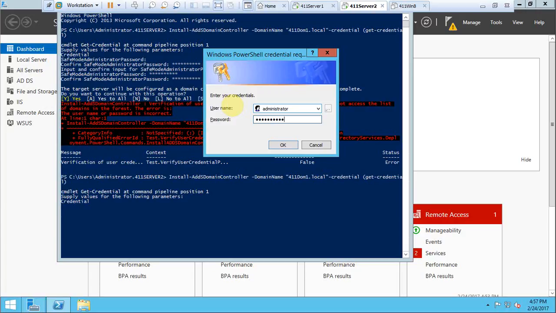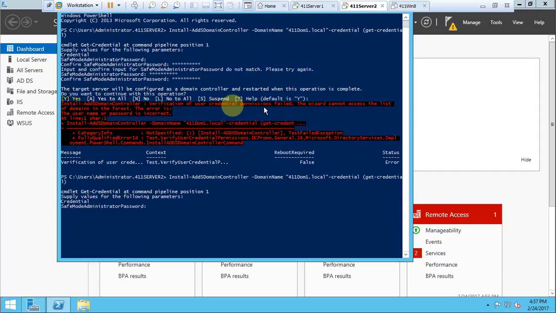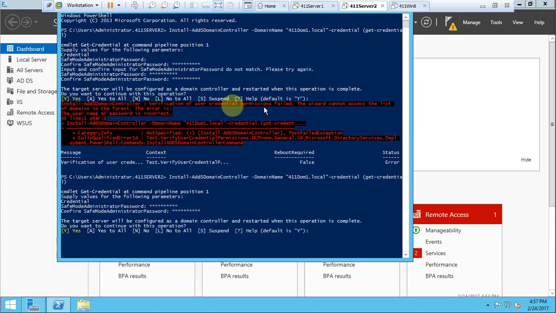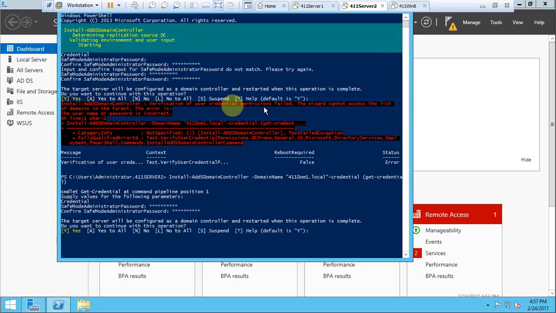And if it's the 411 DOM local, I had to change my password earlier, so mine actually has two 1s in it. So safe mode password, whatever, and then confirm. And we'll go ahead and do that again.